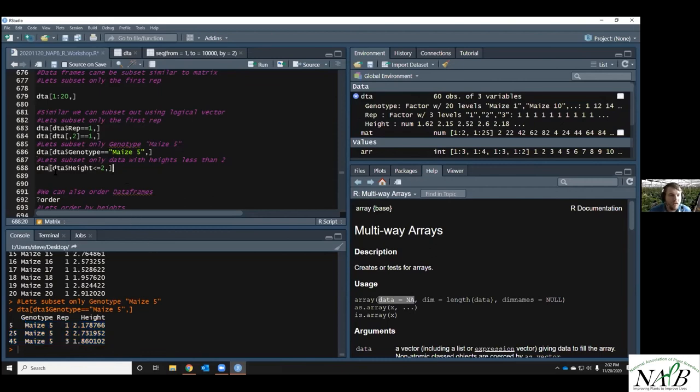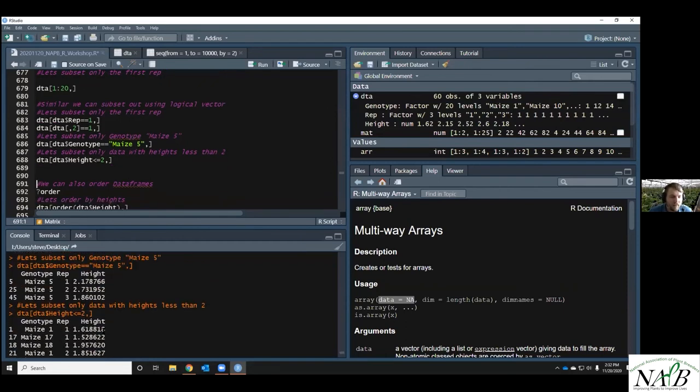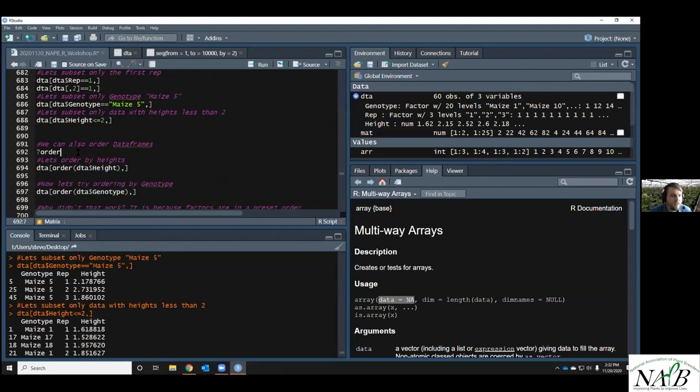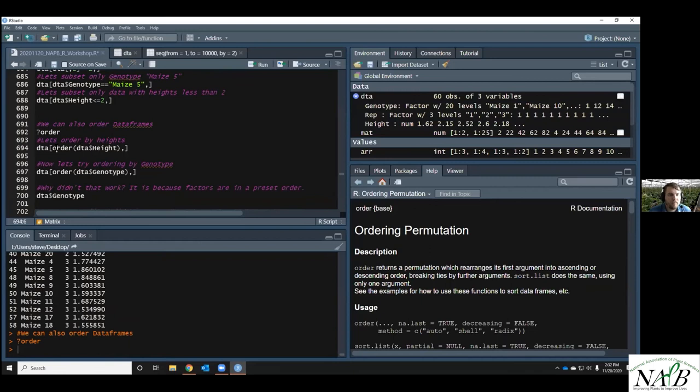We can move on if we need to do something with that data. We can also do something like give us all of the observations where the heights are less than or equal to 2. Run that. Everything is less than or equal to 2, and we get all the columns. So we can also order our data frames by using the question mark order. And by using that within the row of the subset, it will reorganize the data frame to whatever you want. So in order, you put in what you want to use to order. So for here, I'm saying reorganize all the rows so that they are from shortest to tallest in height, and keep all of the columns.